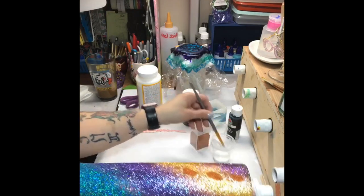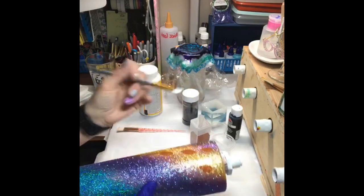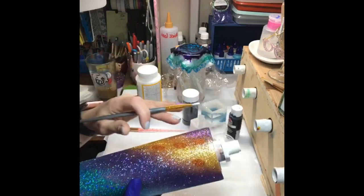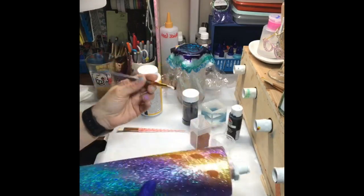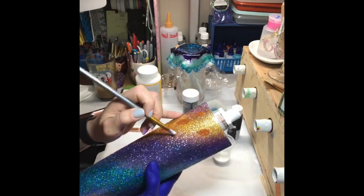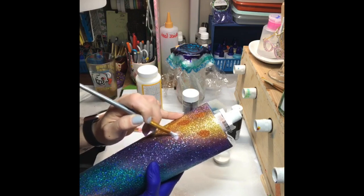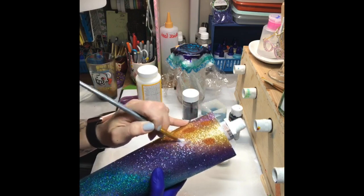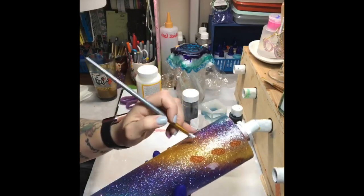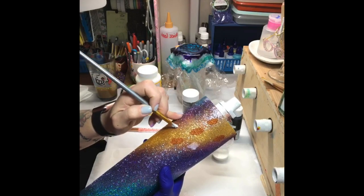It doesn't have a layer over the glitter. It has one to apply the glitter, but it doesn't have one over the glitter. So right now I am just applying this on the glitter itself. All I did was just brush it off. So I'll probably add one like right here, I think. Hope you guys can see, it's really shiny.